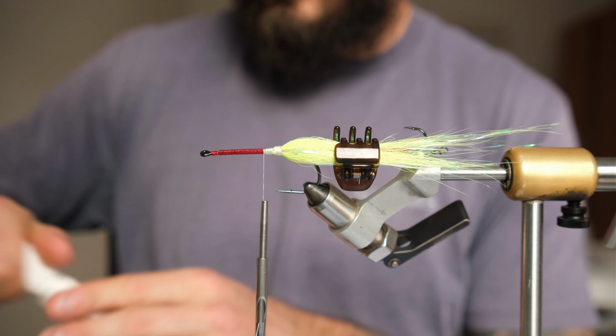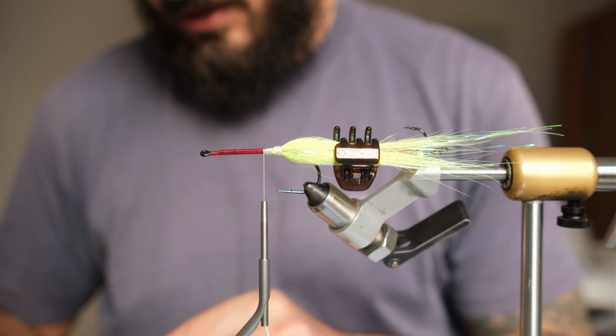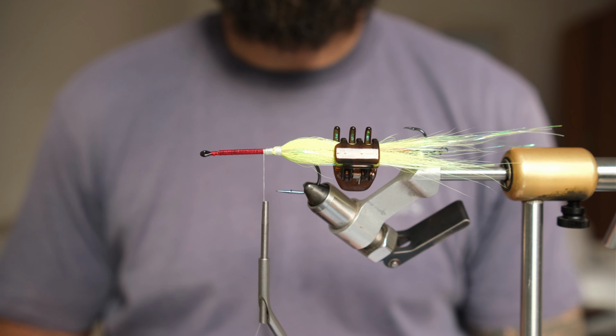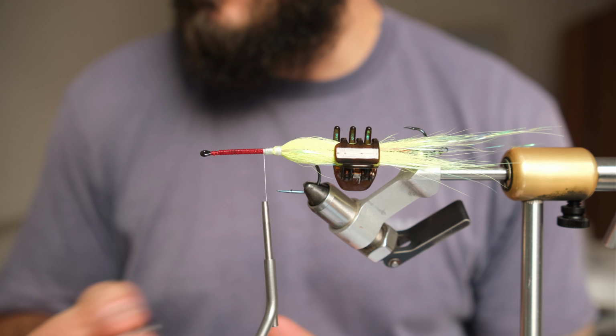I've been seeing so much stuff online, man. Like, I think it's after Christmas time you start seeing some random stuff everywhere, where he's getting new vises or first time vise.